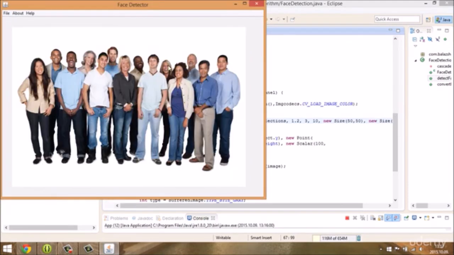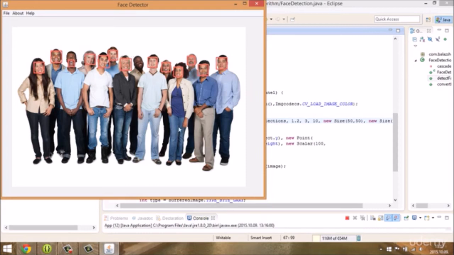There was lots of misclassification. Let's see how its parameterized algorithm is going to solve this problem. And as you can see, it's much better. We have managed to recognize all of the faces except for this one.